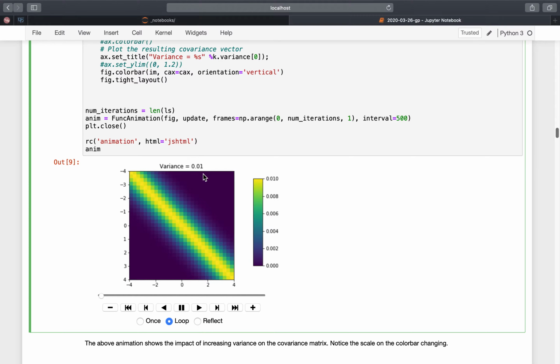At the top, you'll see the variance. The only thing you need to look at is how the scale will change. So the overall covariance matrix seems to be the same, but the scale is changing, which is effectively what we would have expected, because this is acting as a constant being multiplied to the other part of the covariance function or kernel function.